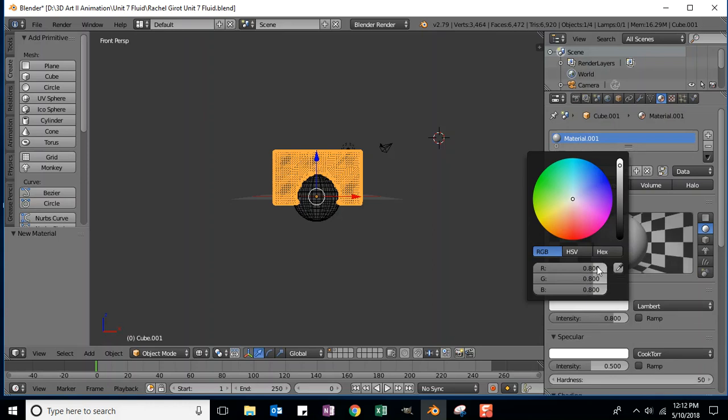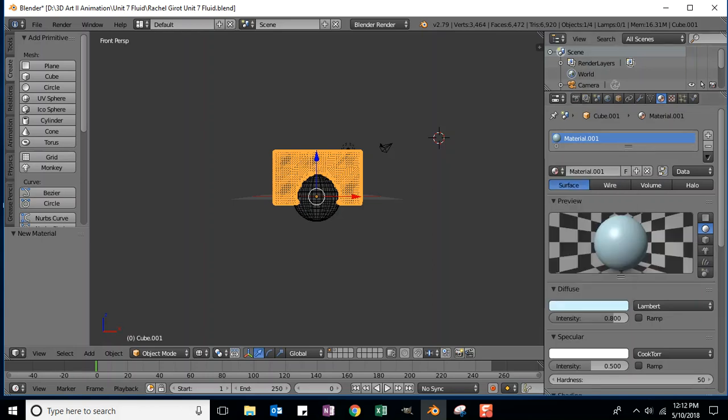They had a really specific RGB quality that they were going for, but honestly, we're just looking for a nice little blue color over here, so you can just grab and drag it over there if you want to. If you're interested in the specific settings that they used, they were 0.615 tab, 0.878 tab, and 0.947 enter. And as you can see, that area isn't too far off from where we were at. So just pick a color in that general area.